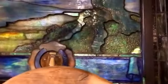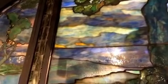It's put together in different layers. You can see the layers showing through, and you can see some of the layers on the surface here. It actually came out of a high school in New York. We found through a little bit of research where it came from. It was donated in 1907 by the class of 1907 to the high school.